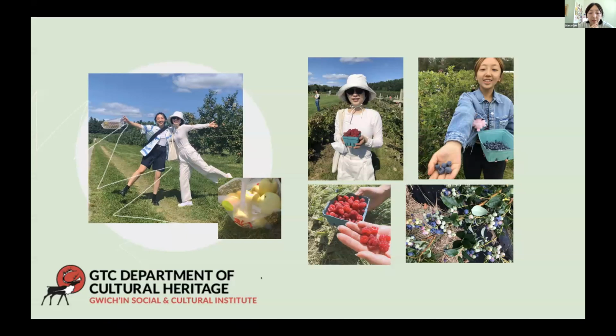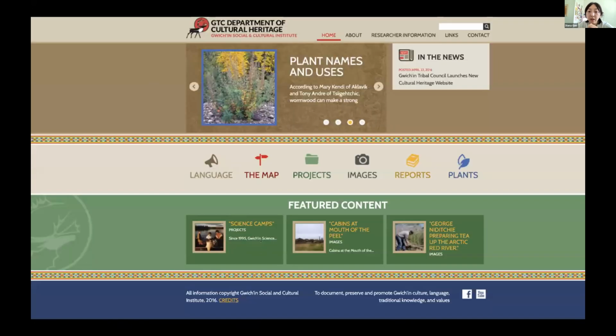And I was working on this with my classmate Chien, and we were interested in food sovereignty in the Arctic region. There's been a lot of highway building in the area, which has caused a lot of climate degradation. And we partnered up with Gwich'in Social and Cultural Institute. They were really great and helpful because they already have this website where they're hoping to engage with researchers and students. So they have the framework and the resources to talk to us.